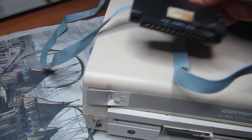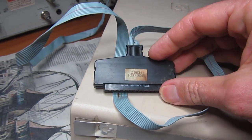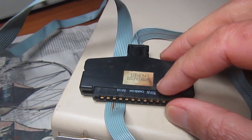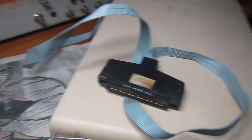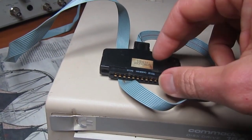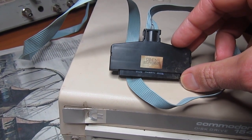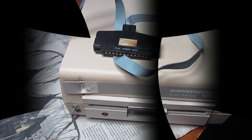And it has a modification, which is probably the spindle that I have on another drive. Oh no, this is actually, it says Dolphin DOS. I've never seen it. Let's see. Anyway, I don't think I will maintain this modification. I will revert to just the original, because it makes no sense to me to have a modified drive. I have my own from the 80s, and anyway I don't have any other modified C64 with Dolphin DOS anymore. So we'll see. Let's crack it open.